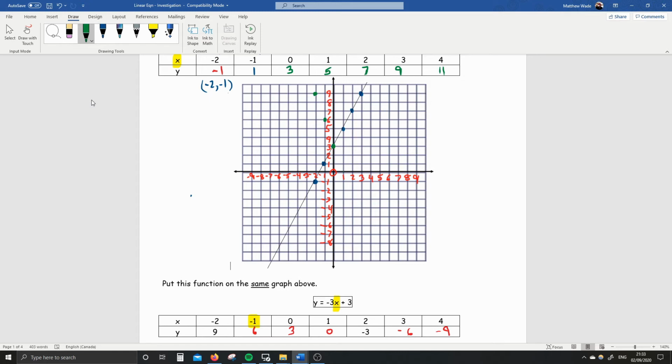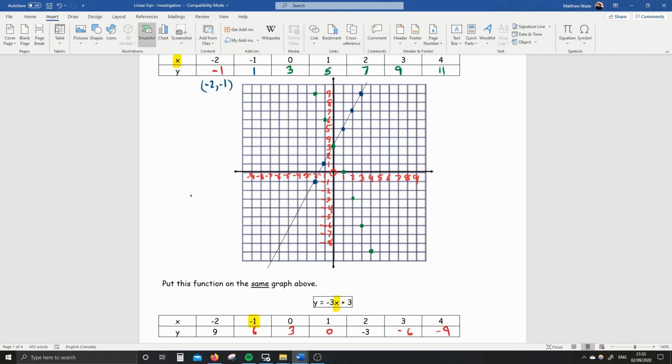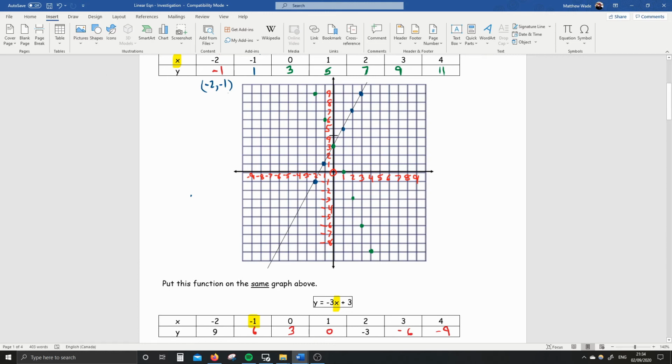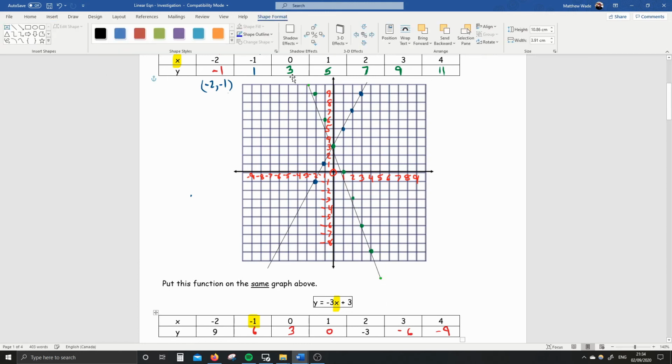1, 0 is there. And then we're going to get 2 and -3, which is there. And then 3 and -6, which is there. And then 4 goes with -9, which is there. Cool. Ruler, don't forget. Insert, shape, straight line, and shaboosh, straight down like that. And there you have it, going through every single point and stopping at the edges.